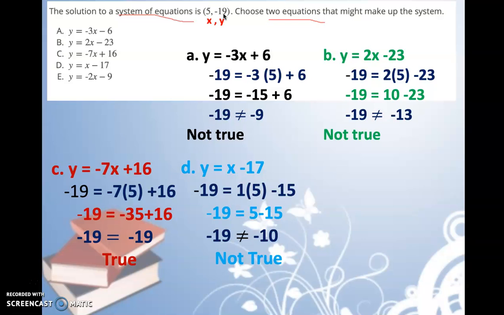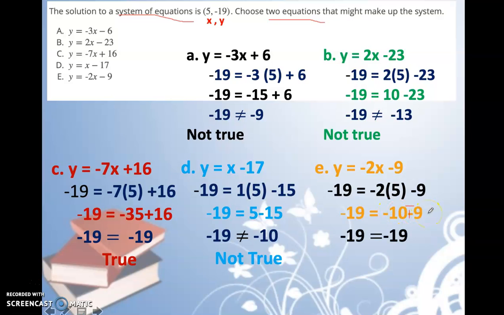Let's go ahead and try another one. Negative 2x minus 9. When I plug in my x and y, I solve. Negative 10 minus 9, if I do the keep, flip, change. And let me show you this here. Always use your keep, flip, change. I can see I'm adding 2 negative numbers. So I'm going to get negative 18 equals negative 19, and this is true. If you need to practice this one, this will show up on your exit slip, your quiz, and your end of the learning, distance learning test.